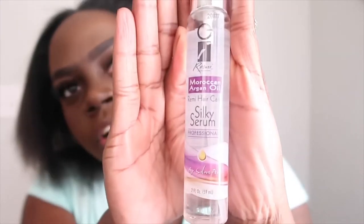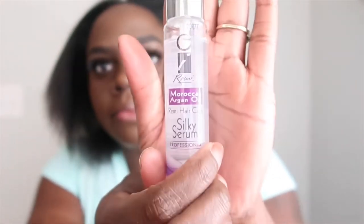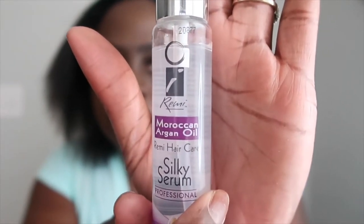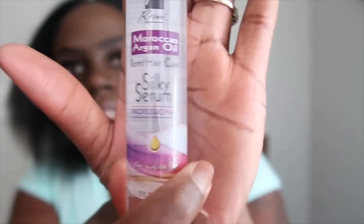Are you ready? You got your utensils. So what I'm going to use for my silk press, as you guys know, is good old faithful Remy hair care. Hopefully you guys can see it. It's Moroccan and argan oil, silky serum. You only need a handful of this good stuff. So this is about how much I use. That is literally it.